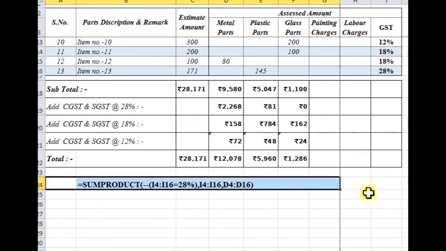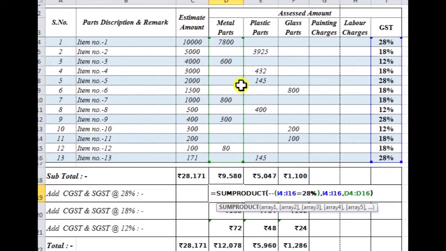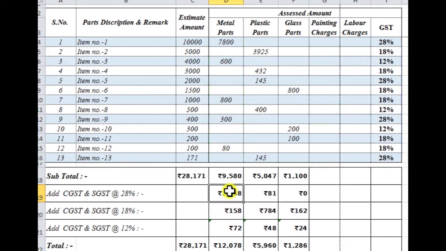Okay, then after inserting this formula, you can see this 28% metal parts is written here, plastic part with 28% written here, glass parts with 28% written here, parts which attracting 18% for metal will be written out here, plastic part which attracting 18% will be written here, glass parts which attracting 18% will be written here, and this is the total of all columns.